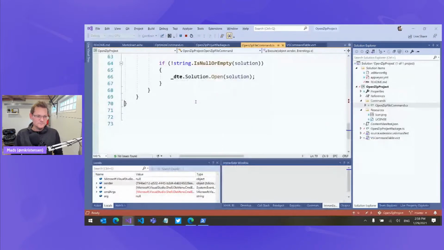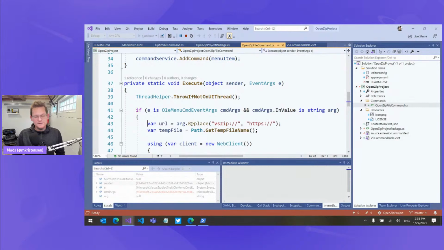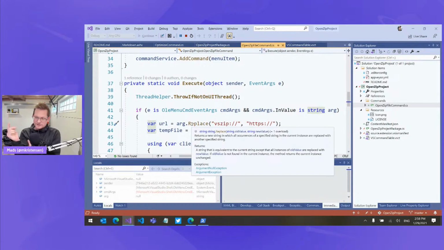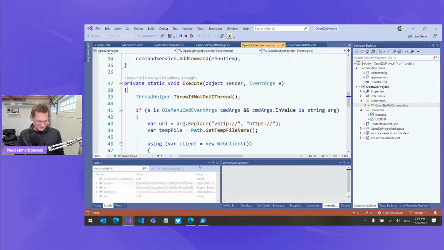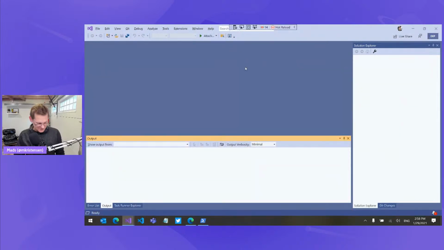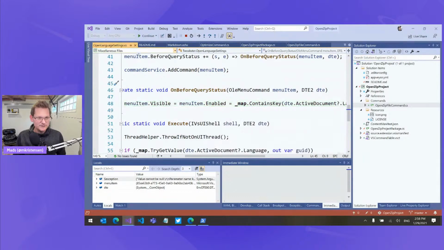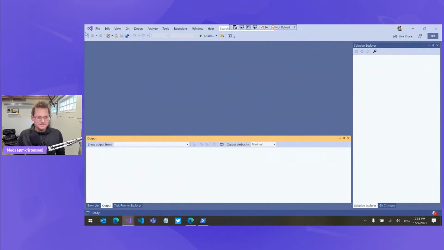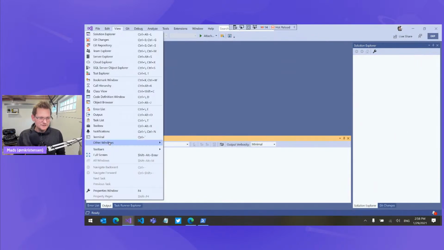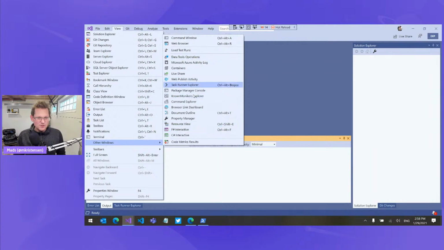So that's good. So now we have to figure out how do we execute. First of all, it makes no sense to have a visible command, so we're going to figure out how we make that command invisible but still work. And then we can also see how we actually execute something in Visual Studio with a parameter on it. So I'm going to go to the command. What happened? Open language settings. What is this? It has nothing to do with this extension. I'm going to say View instead. View, Command window. Where are you?